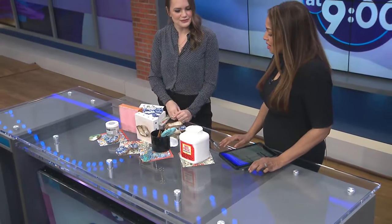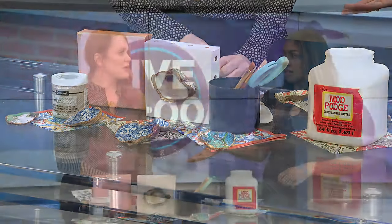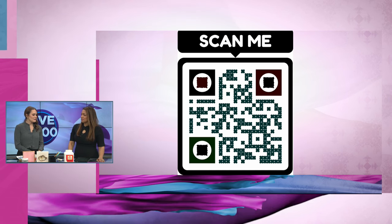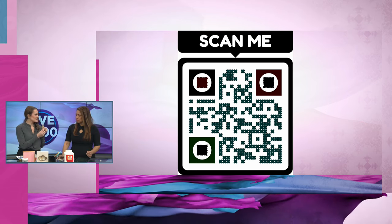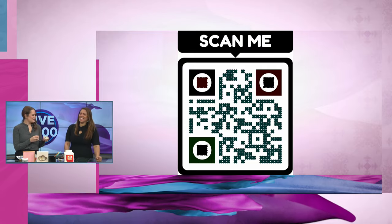You can really choose any colors you want. Alexandra has a great website — at citychicliving.com you can look it up using the search bar, and if you scan the QR code on screen it will take you directly to the DIY. One part I forgot to mention: at the very end, after you've put your gold gilding on, you go over it with one more coat of Mod Podge — that's what makes it shiny. Right now it's a little dull from some dog slobber, but after the gilding and a top coat of Mod Podge it'll be good as new.